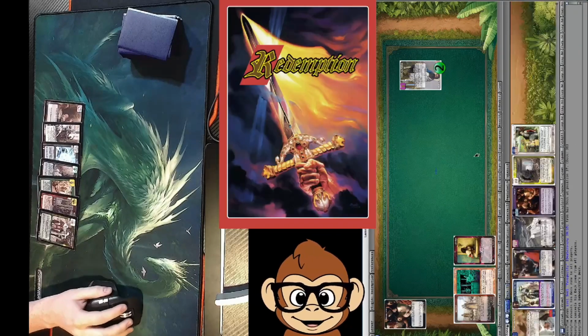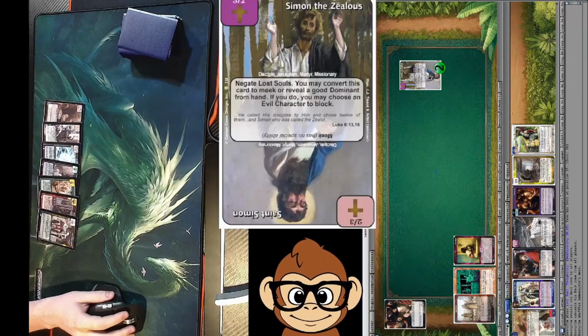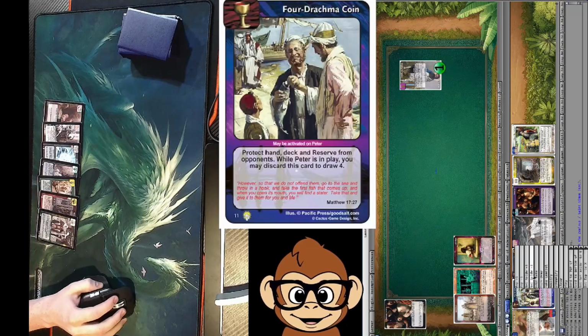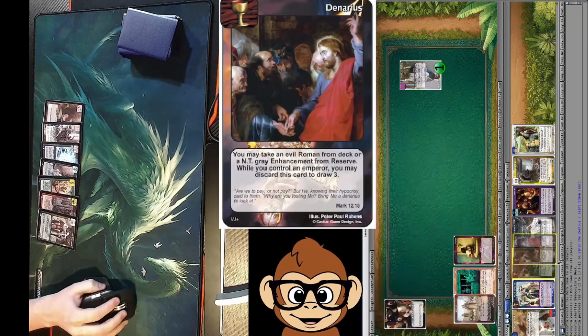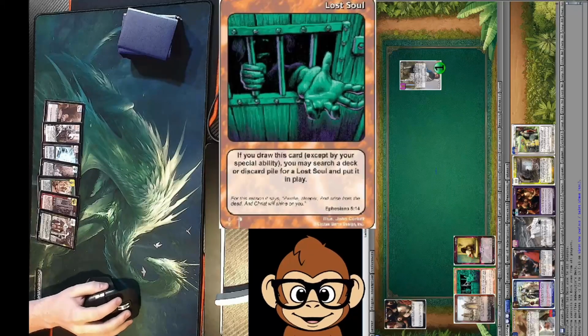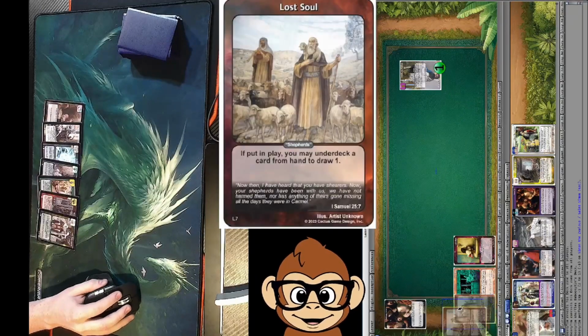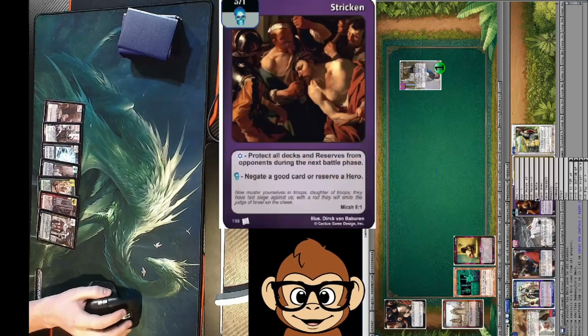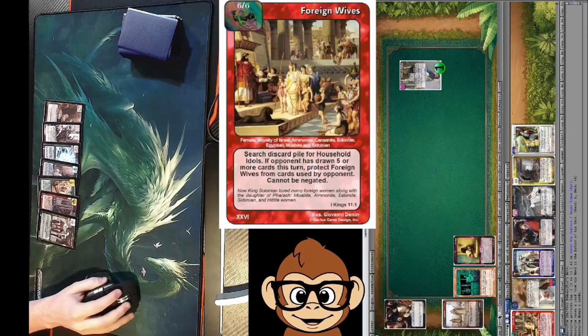Anyways, okay, let's begin our game, shall we? So it's my upkeep. Let me tuck this down. Put down 4 drachma, put down Denarius. Oh wait, sorry, I'm getting ahead of myself. I need to do my Lost Souls. So let's do Shepherds. Underdeck a card to draw a card. I don't think we'll need Stricken. Let's put this on the bottom, draw 3 Foreign Wives.